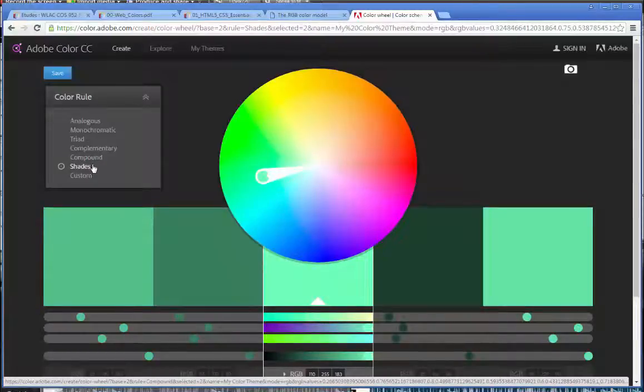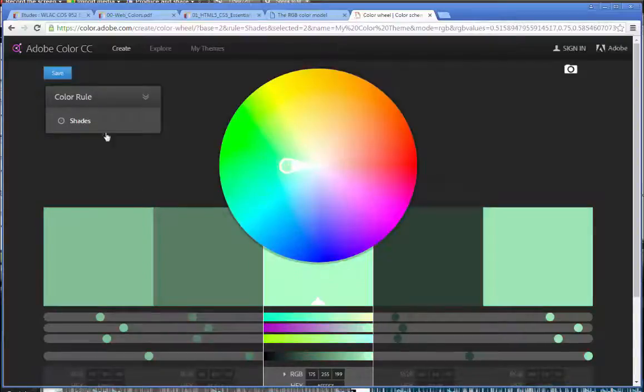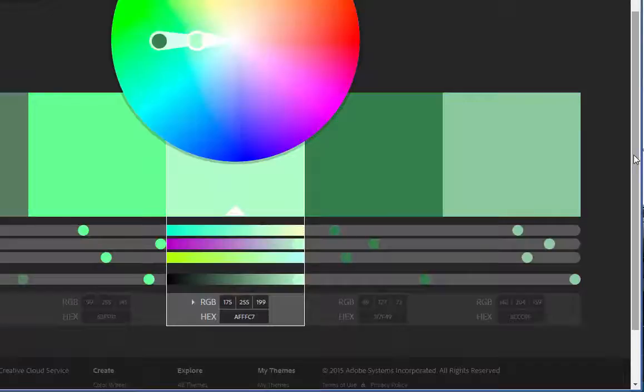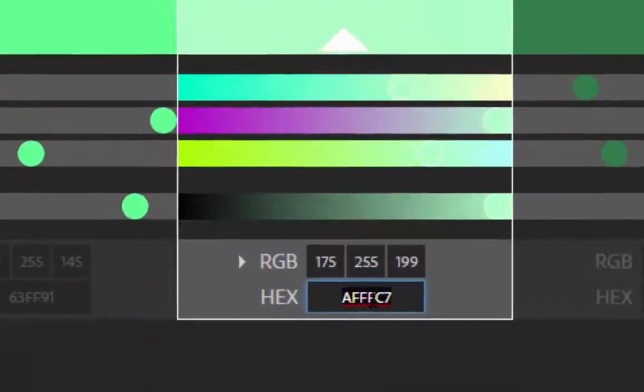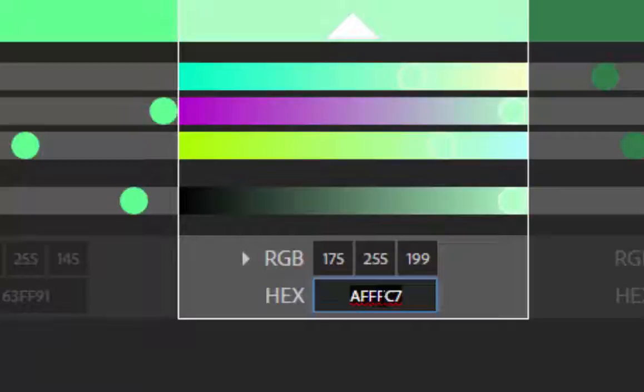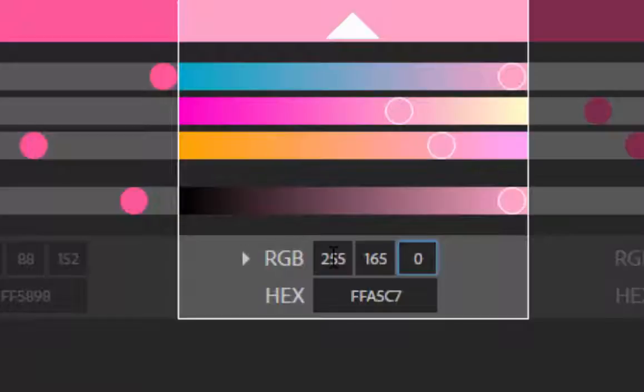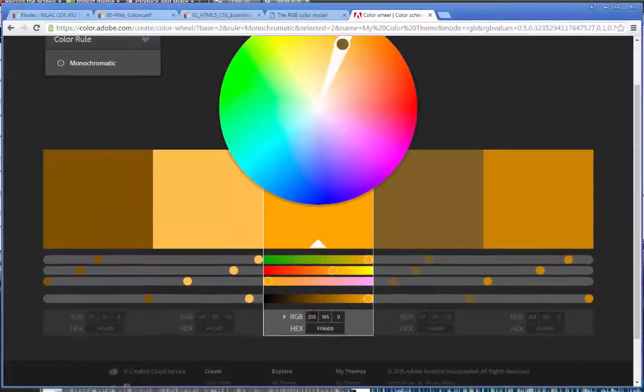Now we have another video that talks about selecting different colors based on how you want to name them, whether we use RGB or the hexadecimal format. You can see down here we've got RGB and hexadecimal formats filled out. If you know the hexadecimal number you want, well, we talked about the color orange. The color orange in RGB is 255. Now I'm going to go to my next field, type in 165, and go to my next field and type in 0. And there we go, pure orange right there.